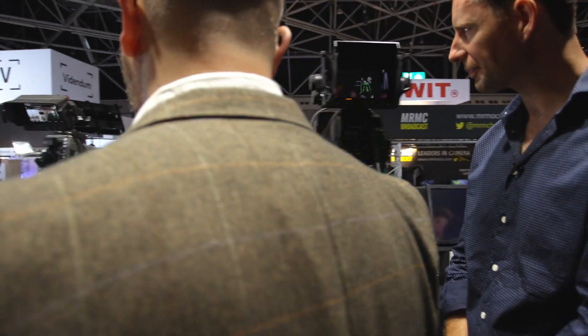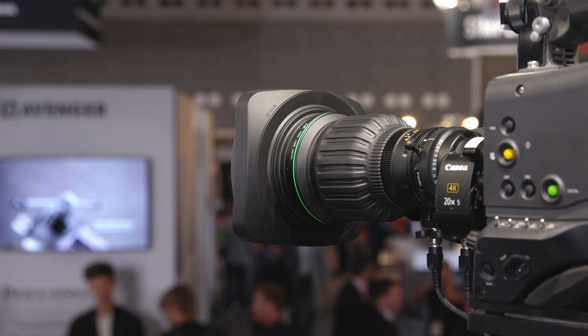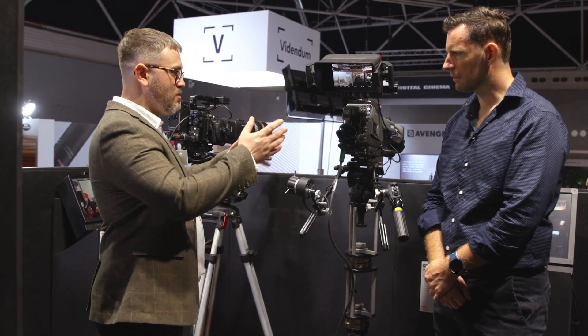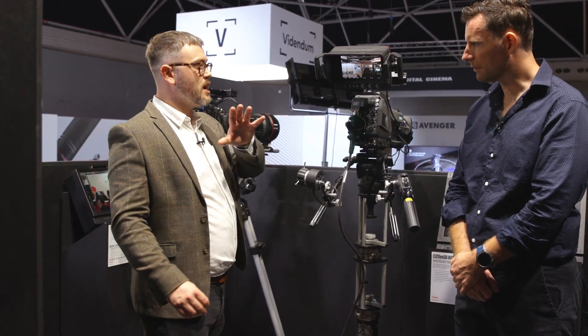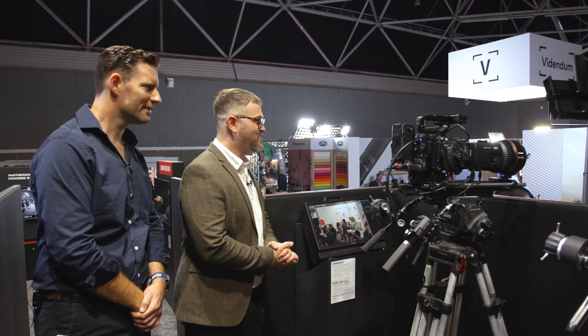Here we have the CJ20x5 — part of our XS series, the next series up from the GC, with very high powered optical performance and virtually no chromatic aberration. This lens was made because there was a requirement for an all-rounder — usually you'd have some lenses biased toward the wide end, some mid, some telephoto. This lens covers a perfect amount of wide to telephoto to sit in that all-rounder sweet spot. If you're not quite sure what you're going to be doing, or if you're changing your positioning a lot, this is the perfect lens to have you covered for all scenarios.